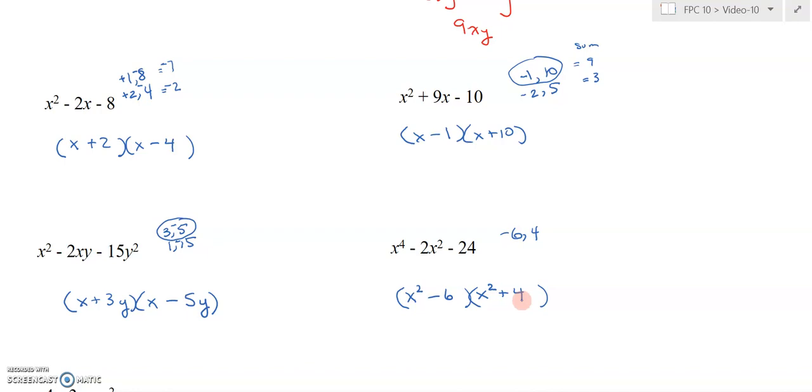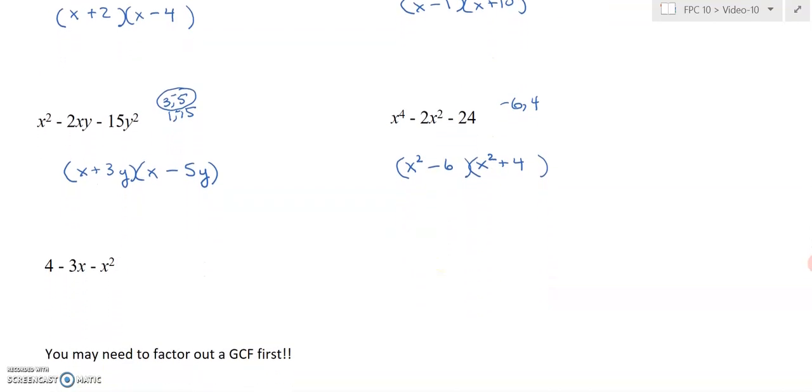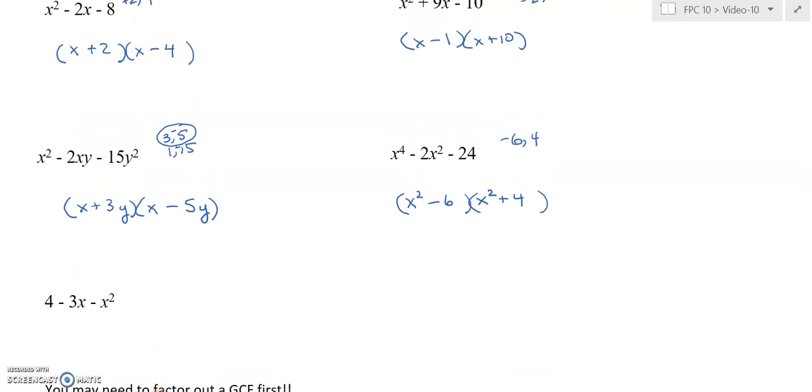Okay, and then you can always just double check. That gives me positive 4, that gives me negative, oh yes, that adds to that. So you can always double check. Sometimes the order could be different as well. You'll notice that the order here is the x squared's at the back and the 4 is at the front. That's okay. When I go to write this out, I just split the x squared into the back. Right? And you can put that back there.